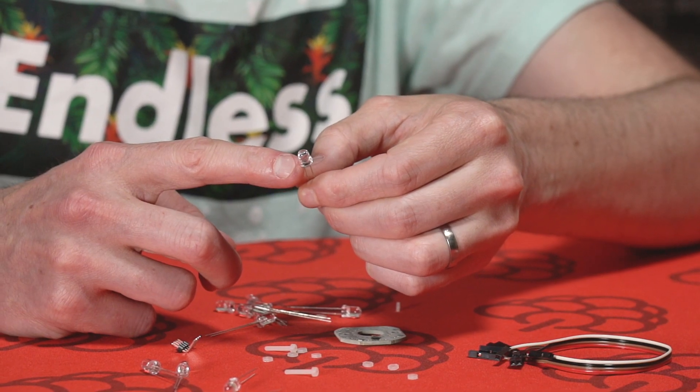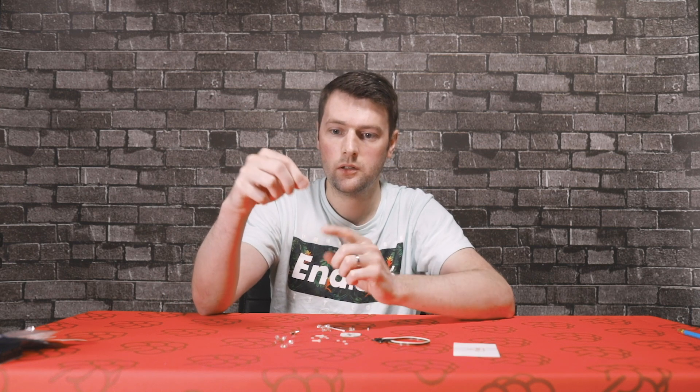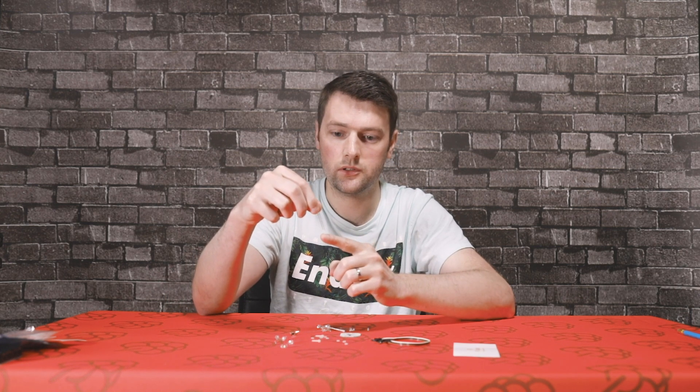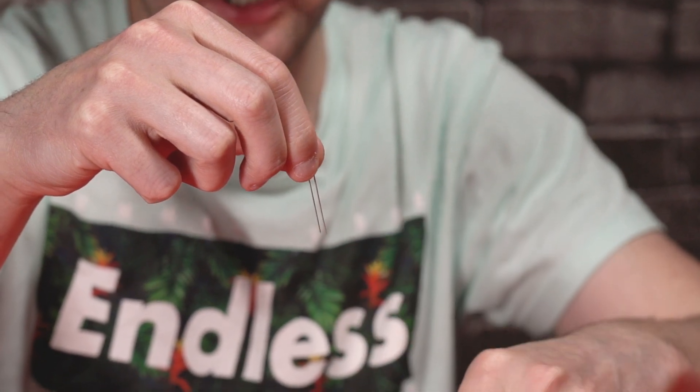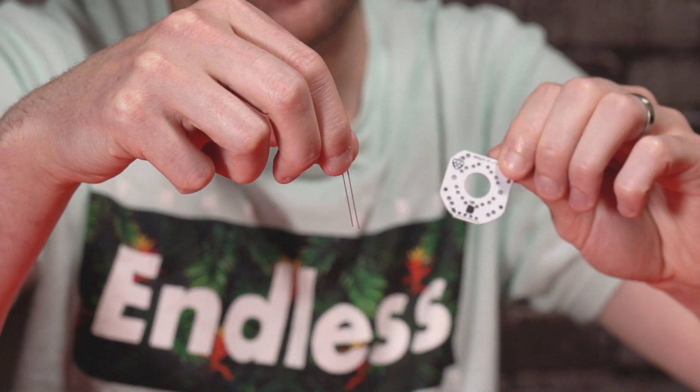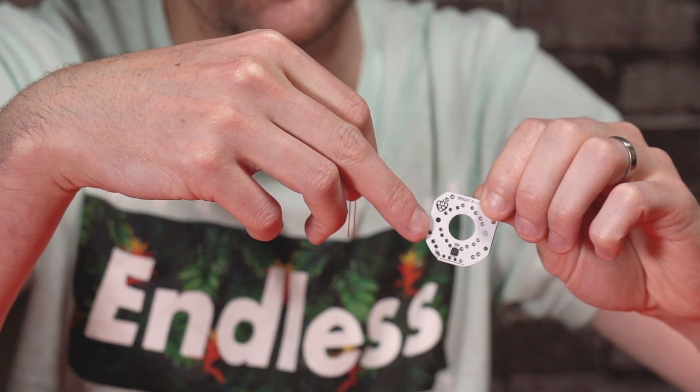You might be able to see on the camera here — this is a slight yellow tinge on the infrared LEDs. The bright white LEDs are simply a clear diffuser. You may notice that on the LED, one leg is shorter than the other. It's important to note this to make sure you solder the correct pin to the correct solder pad on the PCB.